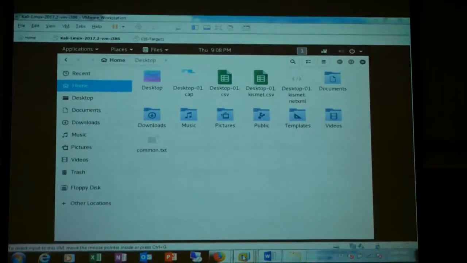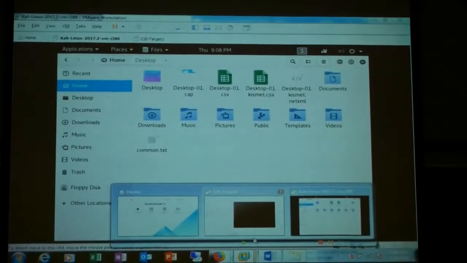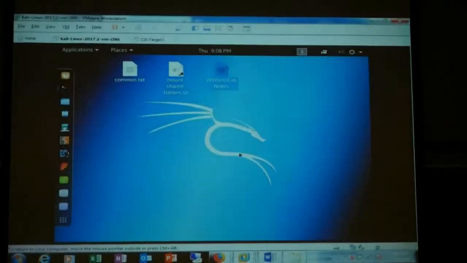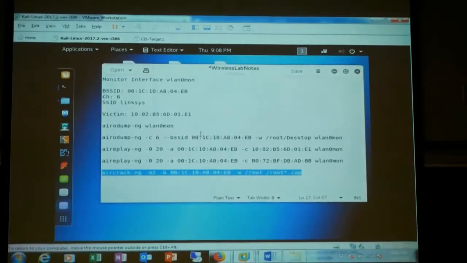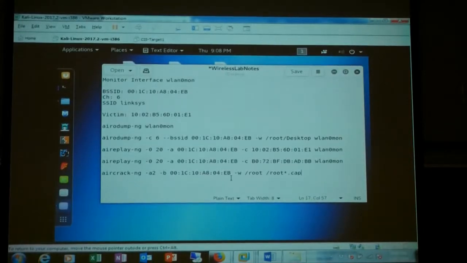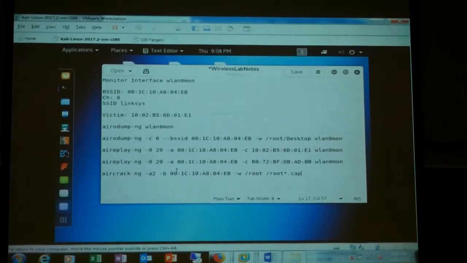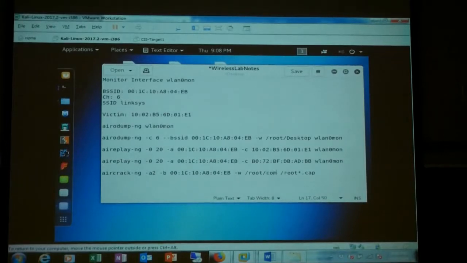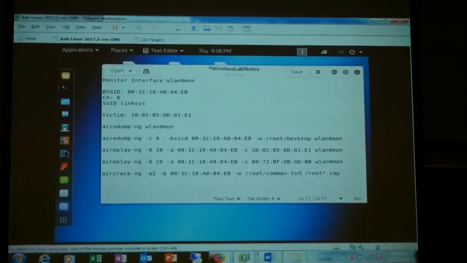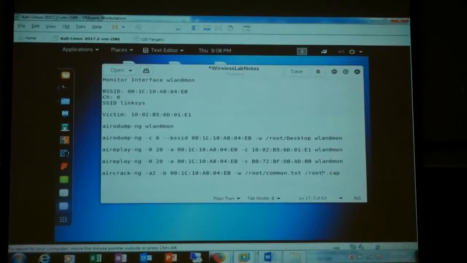Then your command to do this should look something similar to this. Where your aircrack-ng, this is your BSSID, your word list is going to be slash root slash common.txt, and then wherever your cap files are, slash root slash star.cap.